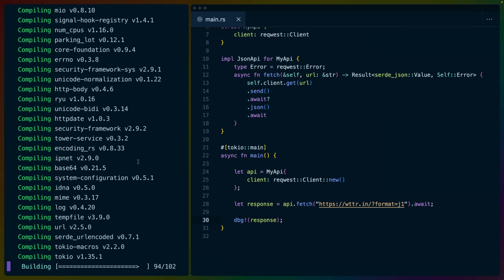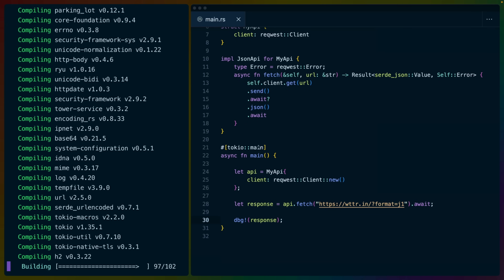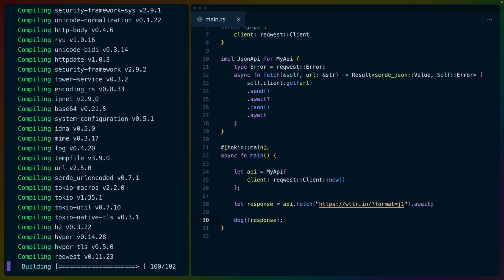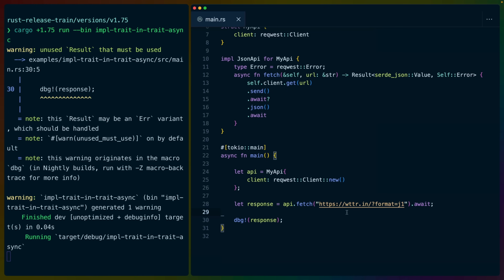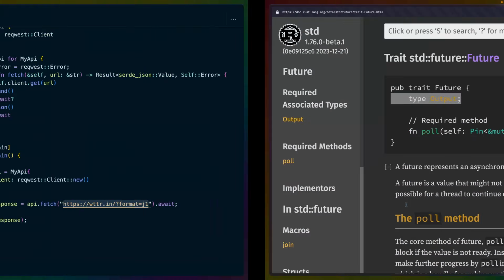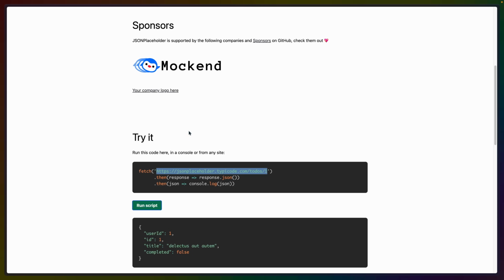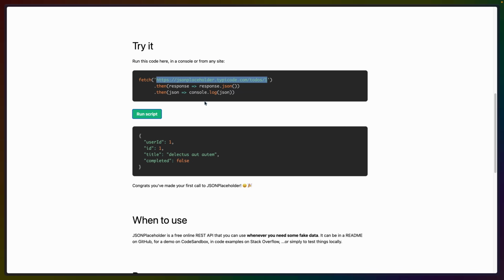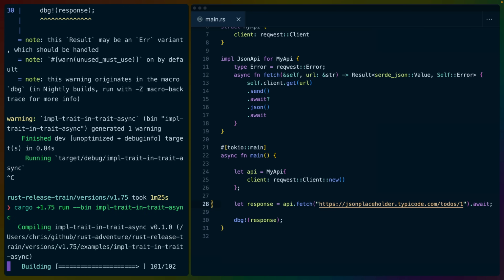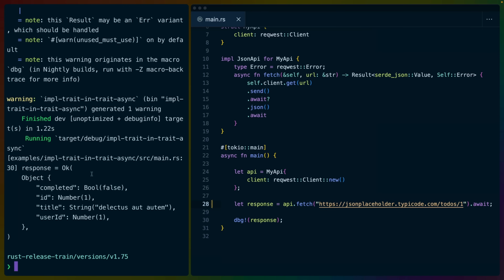So there's quite a few dependencies here because of Tokio. I have everything enabled in Tokio, for example. And in this case, we can actually see that this request is hanging because this API that I hit here is not necessarily always that stable. And if I try to visit that API in the browser, it does look like it's having some issues right now, which is unfortunate. So if maybe we pick up a different API to use and drop it in here, then we can see that we got a JSON response.